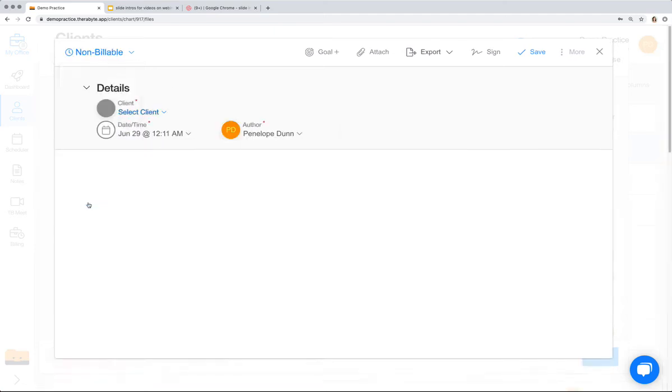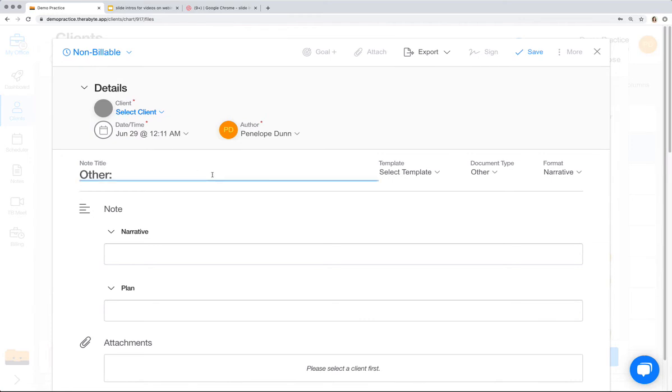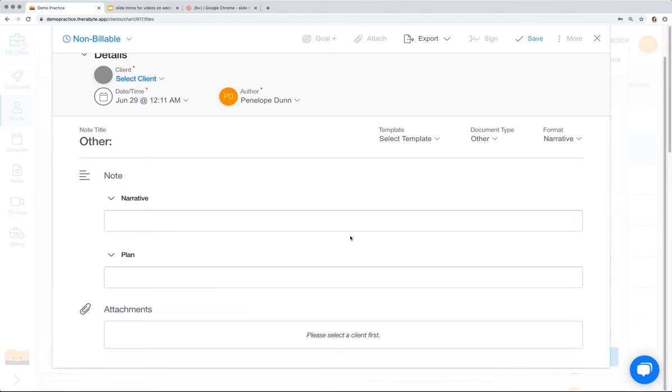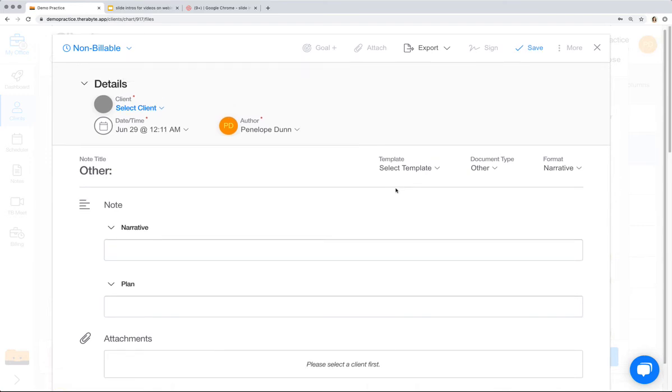We've also set up a non-billable note as an option for you. If you don't want to attach a service to it, then it won't show up on your invoice. And all you're doing is just putting in the client's name and the information that you want. So it's just a really quick way to get some information on the chart, but it's not going to be tied back to a service, which won't include it on the invoice.